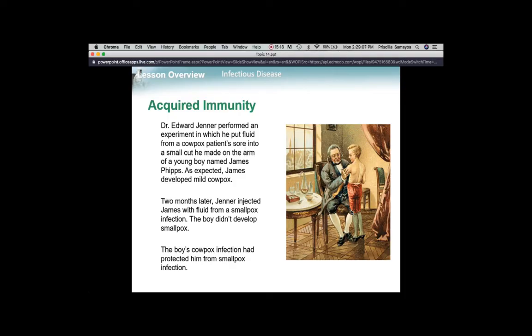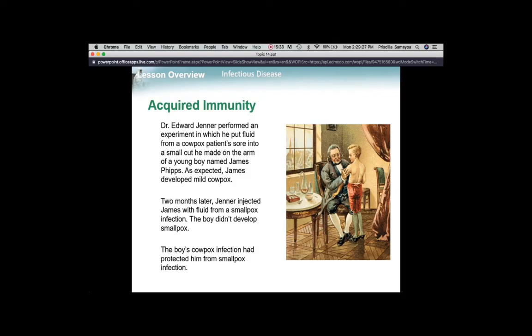I mean, nothing happened to the young boy, but it's not very ethical the way he went about creating the first vaccine. So he is credited for the whole smallpox infection, finding a new form of vaccine, which came from the actual cowpox, by creating a mild form of the virus that he injected into a small boy.